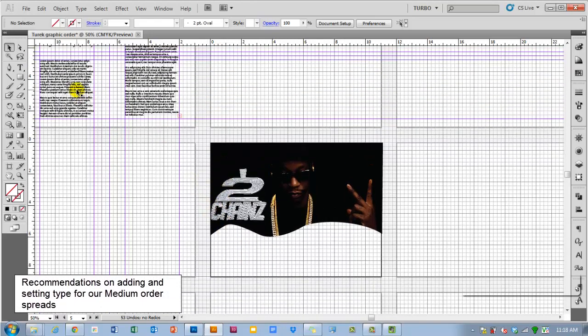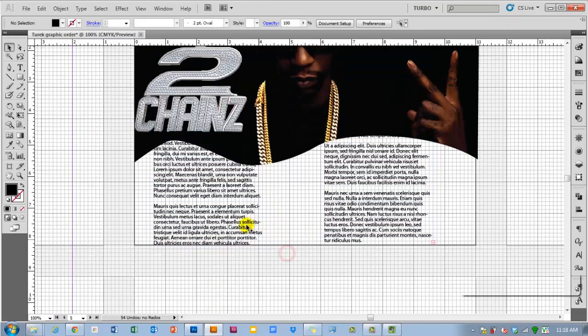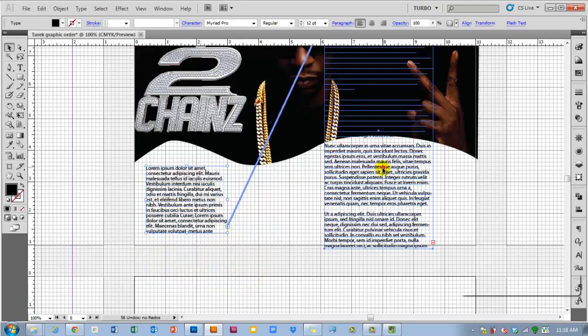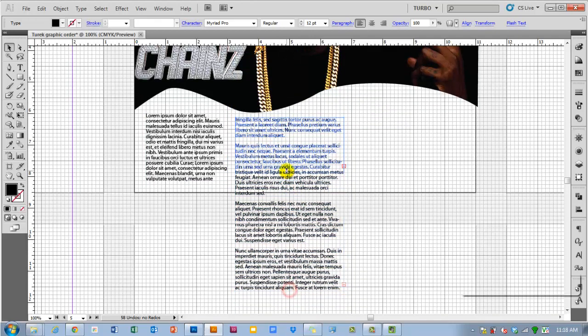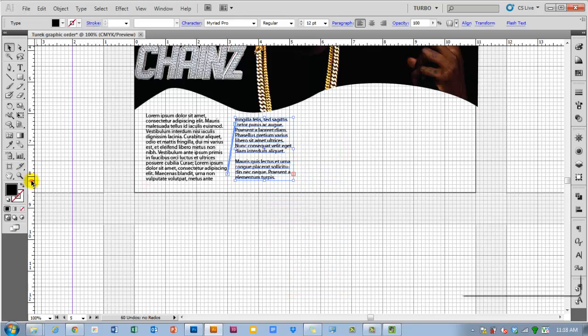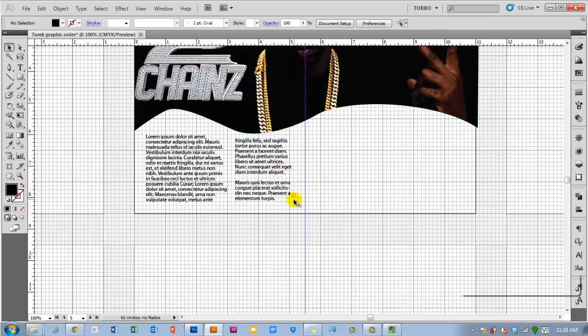Now I'm just going to take these text columns here and copy these over to here. Okay, and then you can kind of play around with how the text is set and maybe do, you know, a different kind of column setup. Okay, but try to keep it kind of conservative-ish. Medium order does not get nearly as chaotic as low order does, so keep some organization to it.